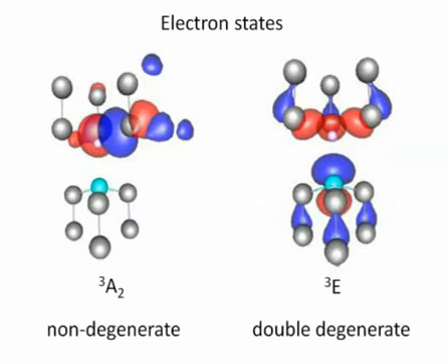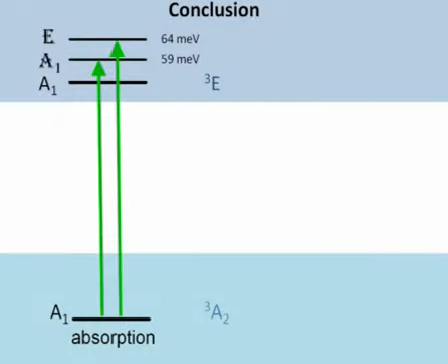Now, for the discussion, it is important to analyze the electronic states too. The electronic ground state transforms as 3A2, which is non-degenerate, and the unpaired electrons are localized on the carbon side, while the electronic excited state is an E state, which is doubly degenerate, and the unpaired electron is partially localized on nitrogen too. As a consequence, we assume that only those vibration modes are coupled to the transition in the absorption where the local modes are localized on the nitrogen atom.